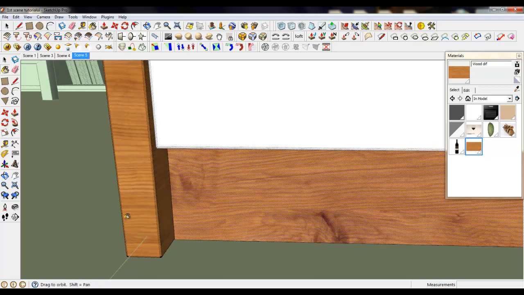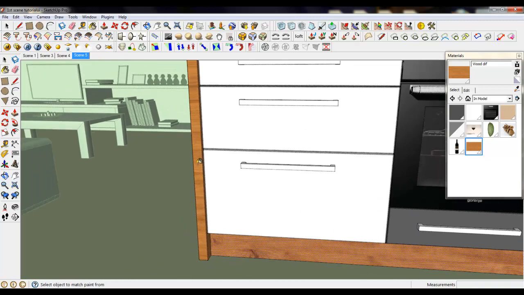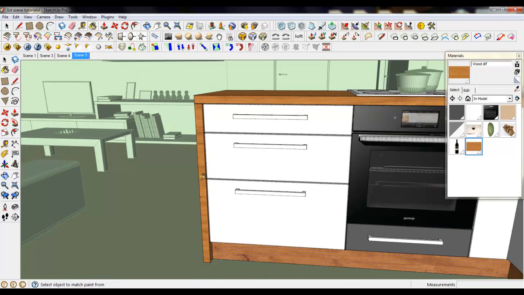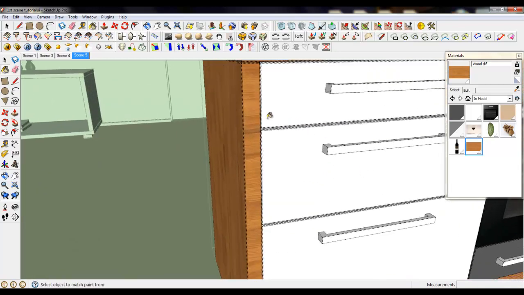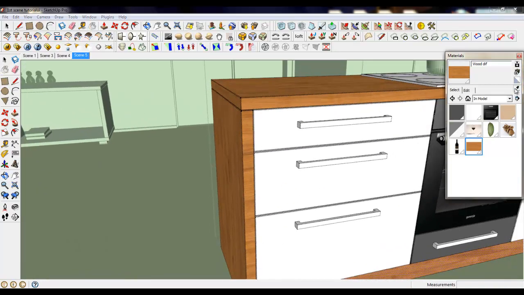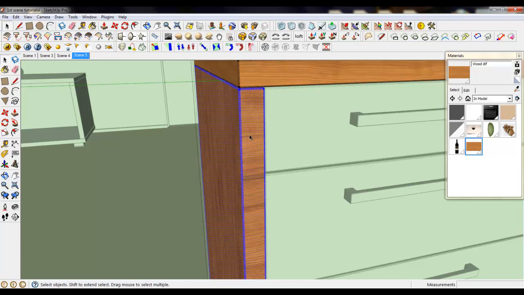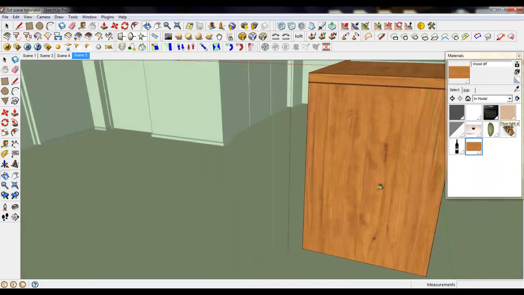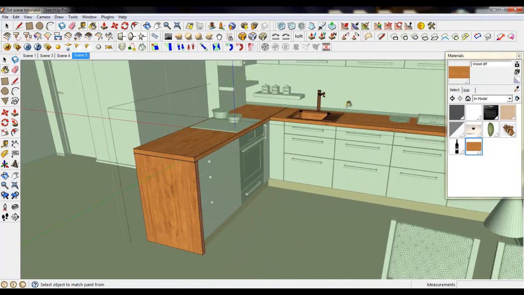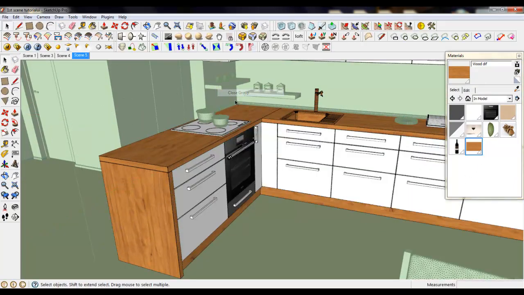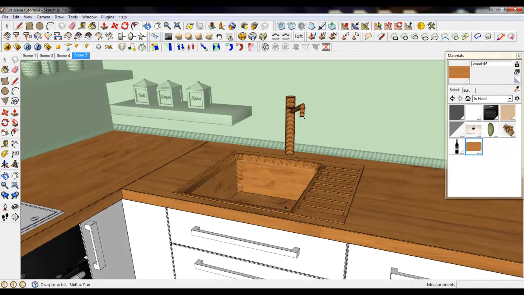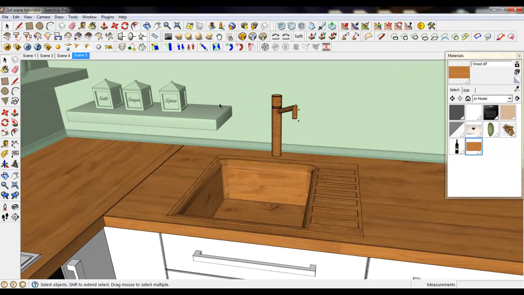For example, you see there the texture goes horizontally while the board is vertical, so we need to make this texture vertical. Click this, and it's not working well. We will have to open it, and now select. It's okay now. In this way, I strongly suggest you texture all the materials well, but we do not have to make a wooden sink and tap.